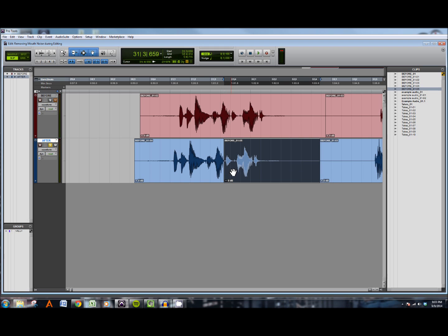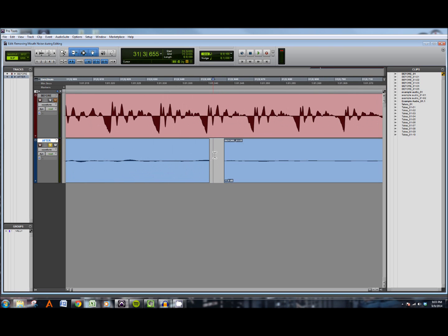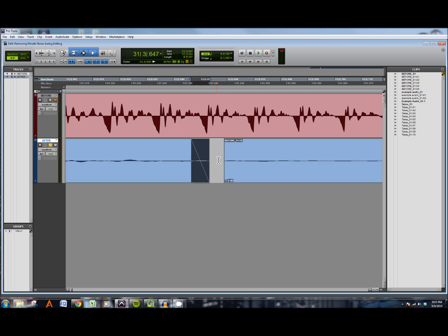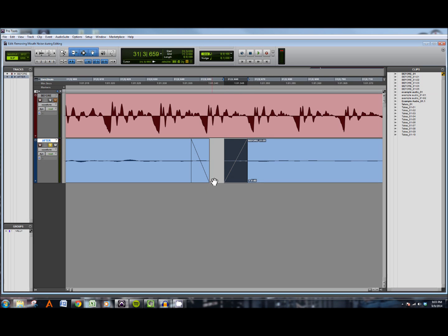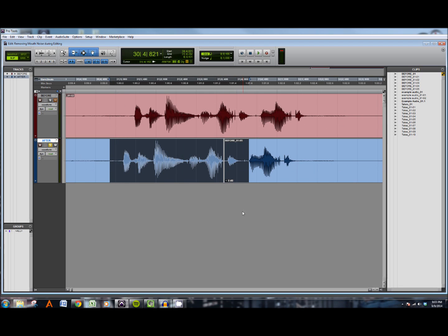And then as an additional optional thing that you can do, if it feels a little rough to you, you can do a quick fade out before the area that you removed and a quick fade in after the area that you removed. So let's play that. We can buy and rent.